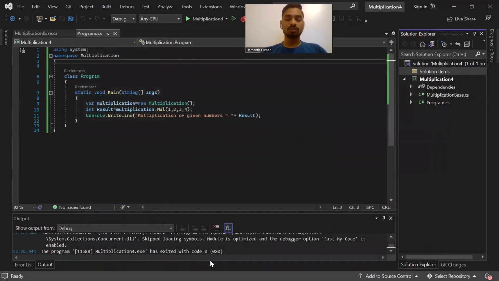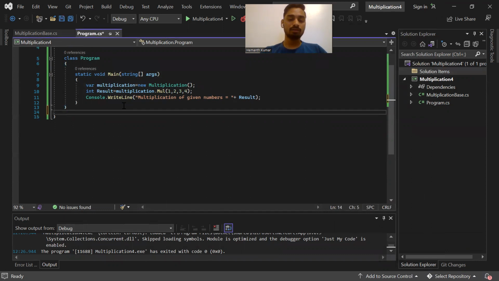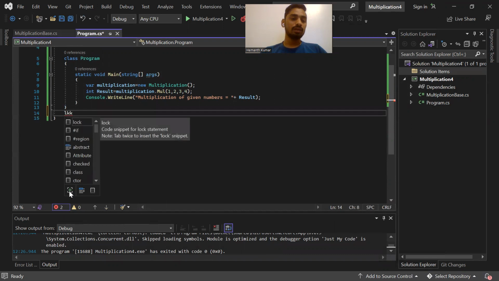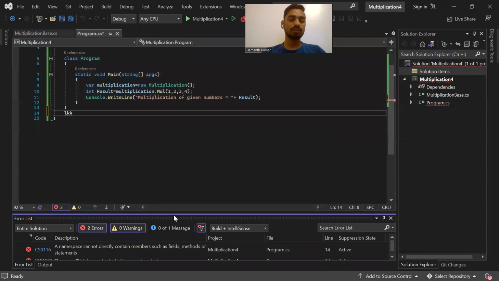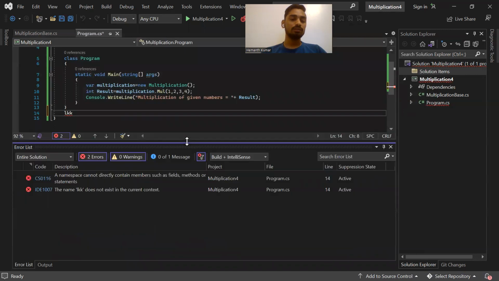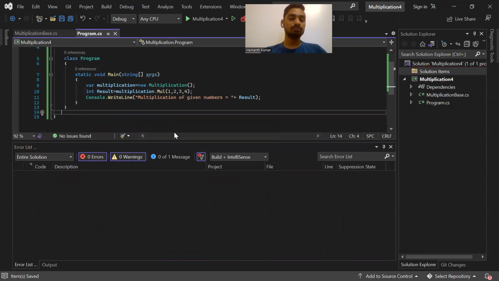And this is the output console here. If we get any errors, see, errors will be shown here. To view the errors, click on this and see the names. These are the errors. This error came because I wrote an extra character here. Just take it off and everything will be good. Save. So the errors are gone.